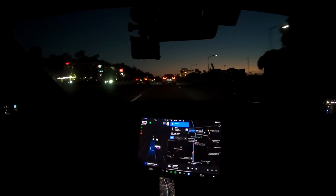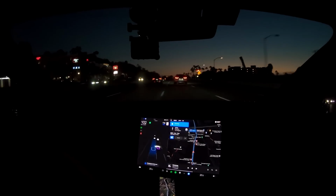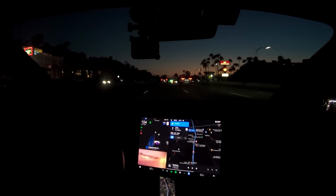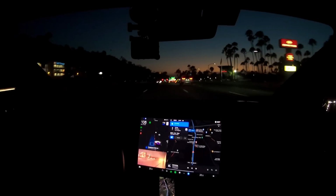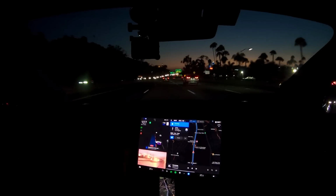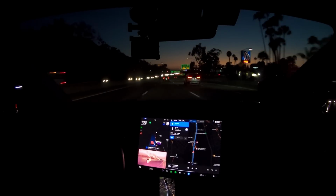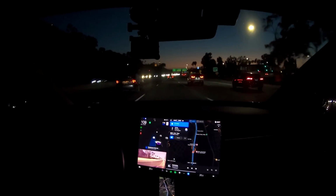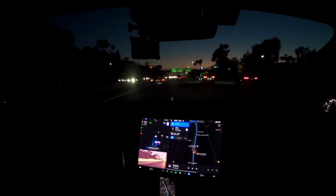Do you put what speed you want to go at, or does it just pick? So I've given it permission to go 7% over to kind of flow with traffic a little bit better. That's cool. But if you want to manually, you can use the scroll wheel to take the speed up or down too. If traffic's flying by and you're going a little too slow, or if you're on a residential street and you're going a little too fast, you can just take it down just like you would in cruise control.